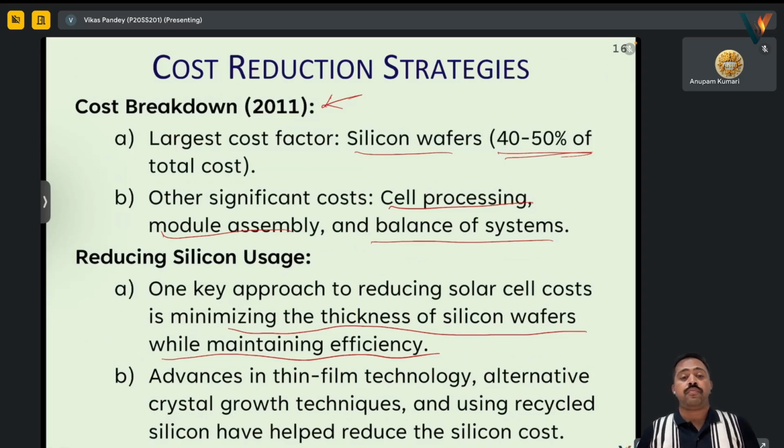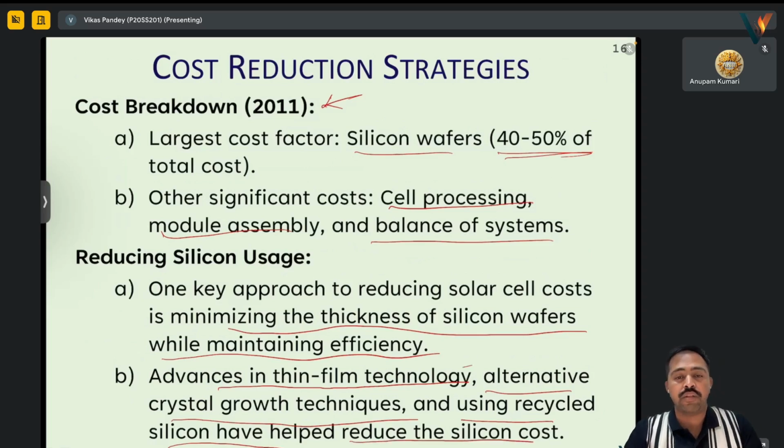The challenge at present is advances in thin film technology, alternative crystal growth techniques, and using recycled silicon. Using these techniques, the silicon cost has been reduced.